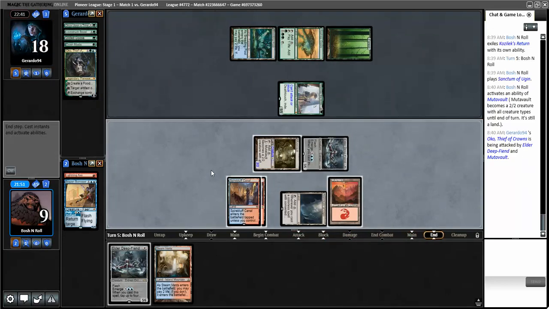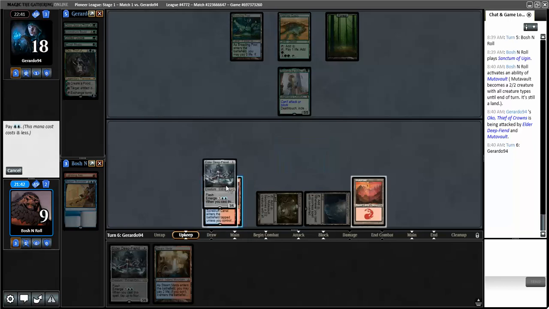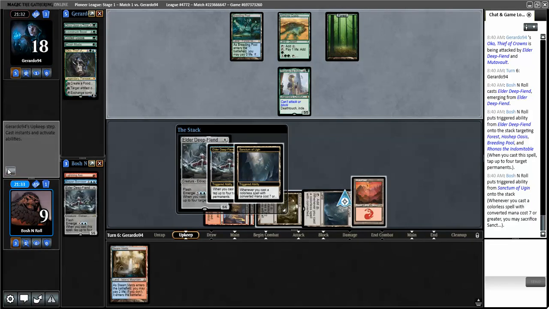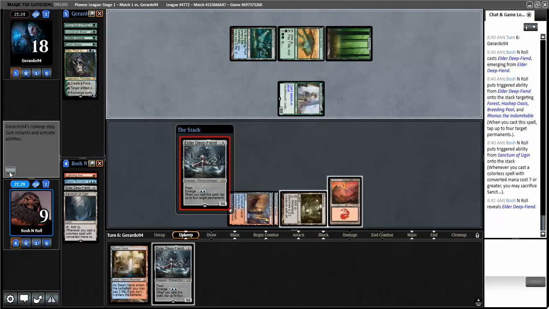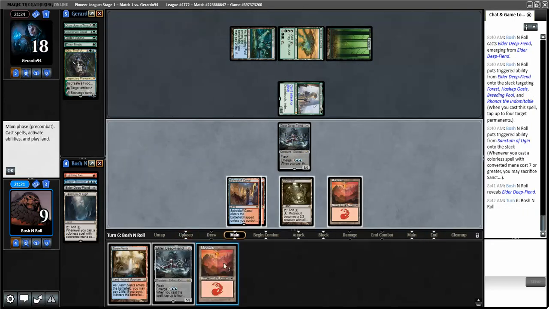So now in their upkeep, I'm going to emerge this Deep Fiend, sacrificing the first Deep Fiend. I'm going to tap all their lands, search another Deep Fiend. Hopefully we can just tempo them out from here. Alright, so yes, I want to get another Deep Fiend. I would like to draw another creature of some sort. They're at 18. I'm not going to win just by chaining 2 Deep Fiends and attacking for 10. Bummer.